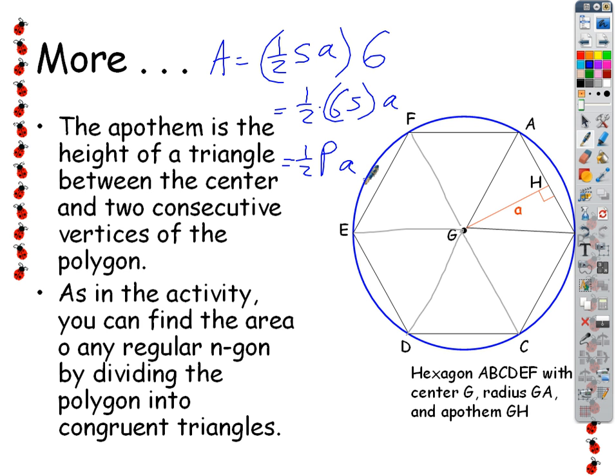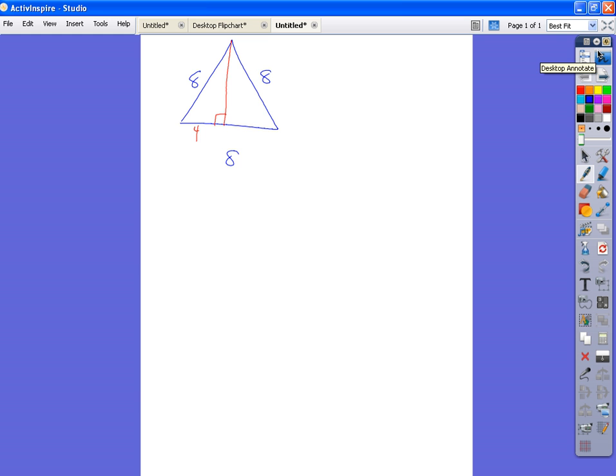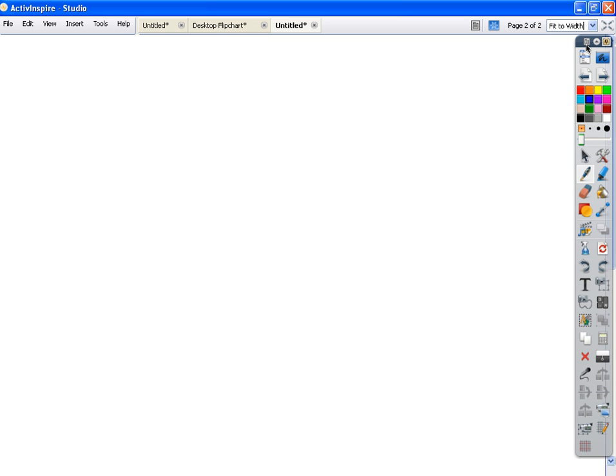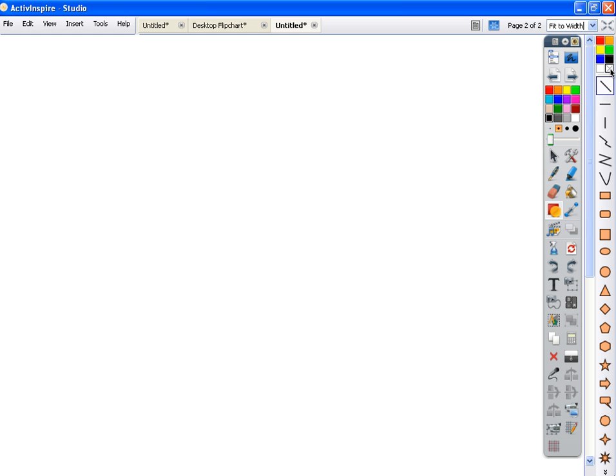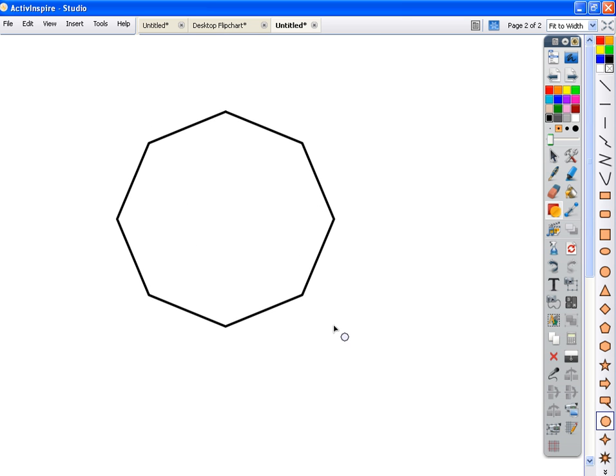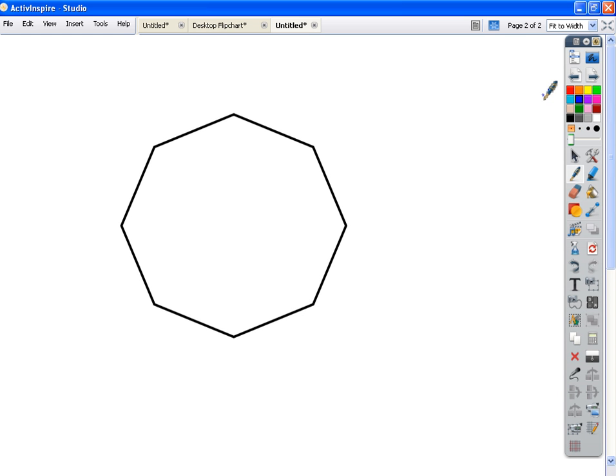Now I've got this handy-dandy formula for calculating areas of polygons. I don't have to break them into small pieces anymore, okay? And if that apothem thing is a little bit bizarre, let me just show you one more example of that. Let me pull up a polygon. Does everybody see that when I say the apothem, what I'm really talking about is just this distance from the center to there? That's A. Does that make sense? Okay.